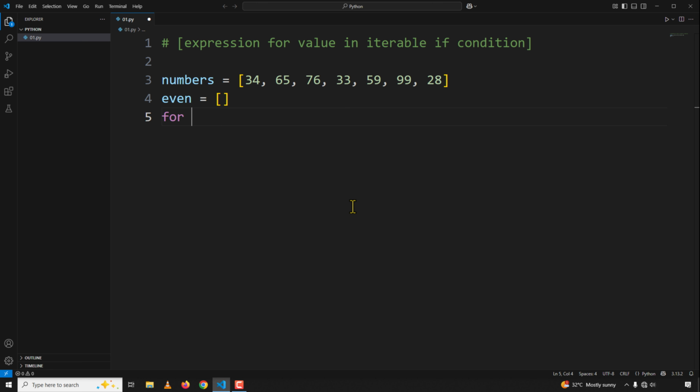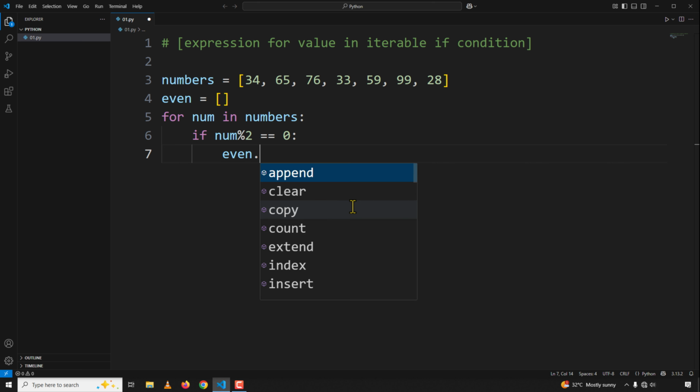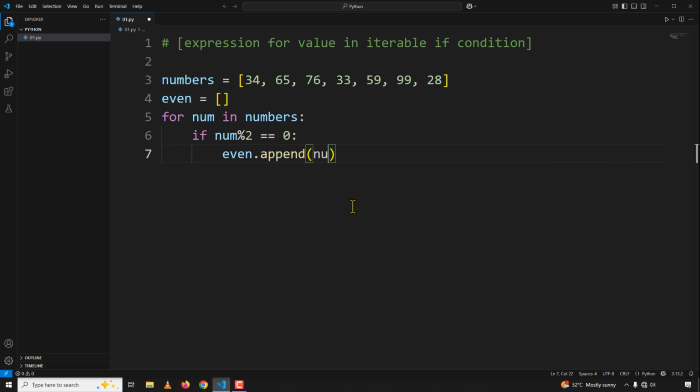And now I will say for num in numbers, if num mod 2 is equal to 0, number divided by 2 doesn't leave any remainder, then even dot append and in the brackets num. Okay. So here I do not need an else block, and so I will print the even list directly.